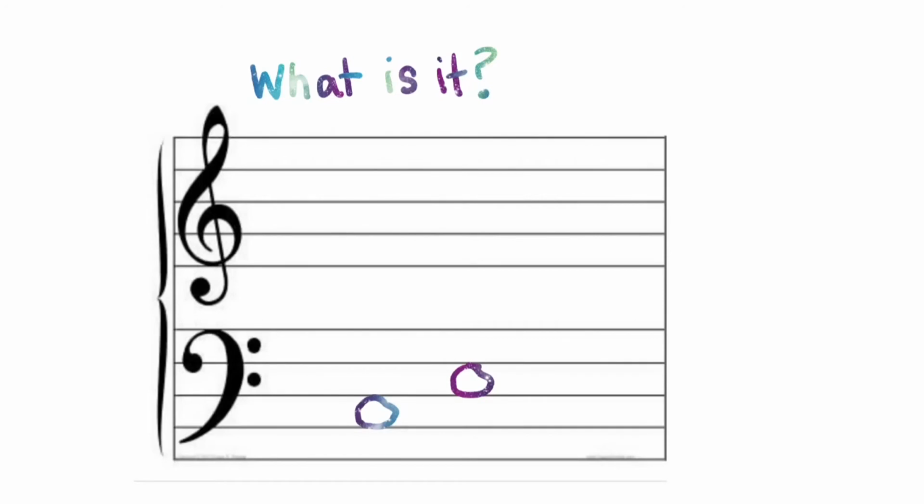The first thing we do is look at each note individually to determine whether each note is either a space note or a line note. The first note here is a space note, and the second note here is a space note. That means that we are moving from a space to a space. One thing to the same thing is a skip.